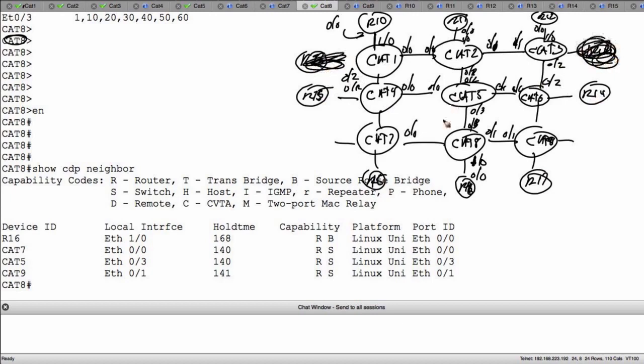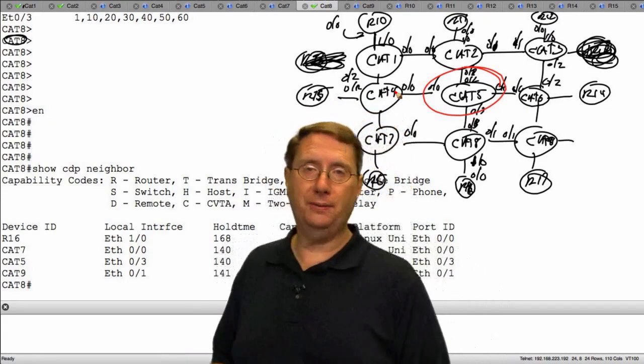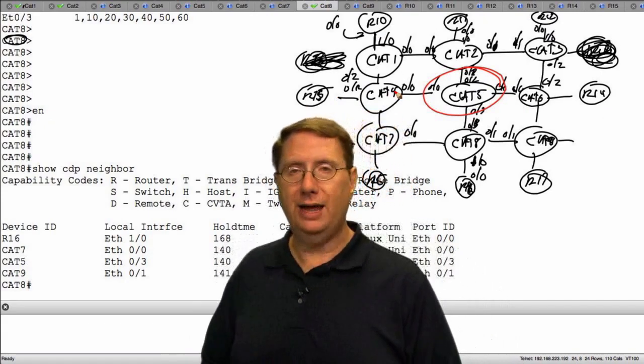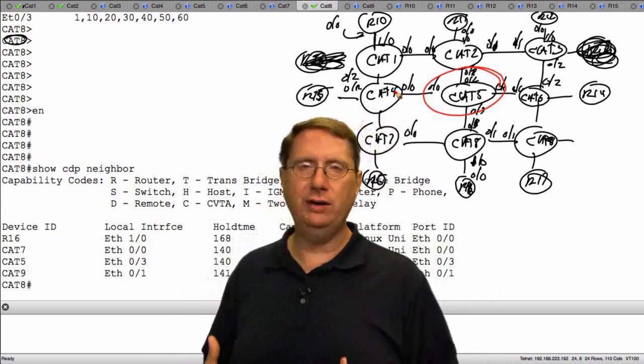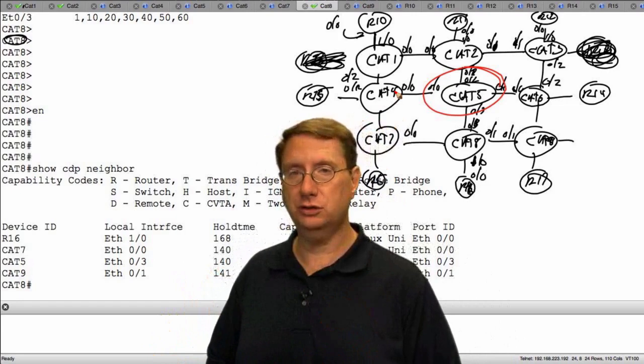So again, all we see here is that every device has one router connected to it except for Cat 5. Cat 5 has no routers connected to it. We didn't see that when we went through and we did it. Now, what this does is this highlights the fact that we can use this tool for the purposes of making discovery. Now, I cannot overemphasize the importance as a consultant that you know what your layer 2 infrastructure looks like.